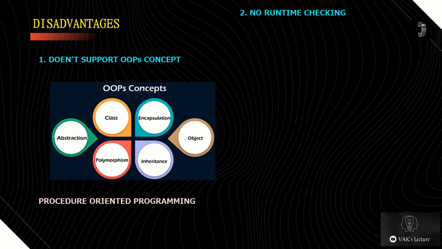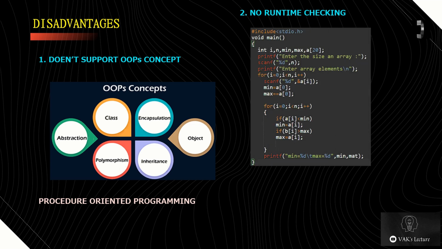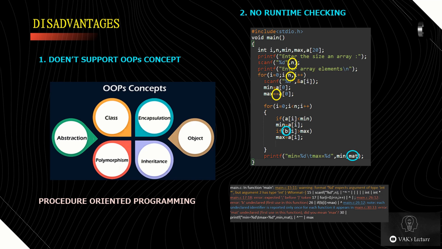Now, the next one, no runtime checking. No checking can be done while writing the program. That means while we are writing the program, sometimes we may make mistakes like syntax mistakes or variable mismatch or some other. All these cannot be identified. Line by line checking is not possible here. Errors can be identified only after the compilation of the program. That means if there are any errors in the program, all will be displayed at a time. After the error correction, it builds an object code that is useful for the computer. Afterwards, machine language code will be generated.